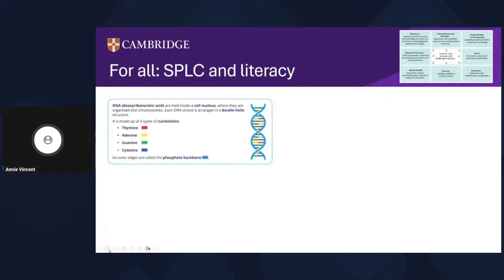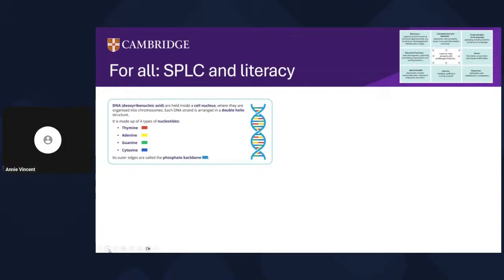So as a reminder, dual coding, something that's been around for a very long time. It's a strategy whereby information is presented in multiple formats. So it could be written text alongside images, it could be diagrams, it could be multimedia such as videos, it could be hands-on practical tasks with manipulatives in the classroom.